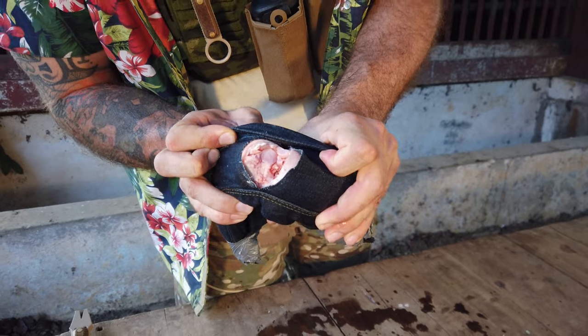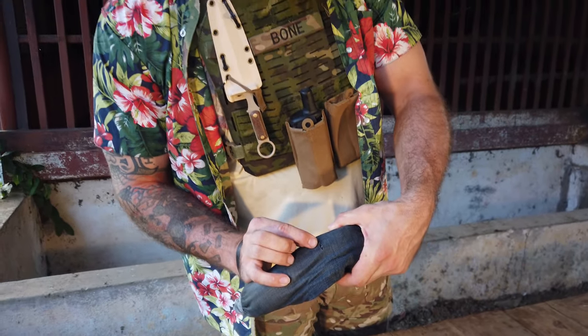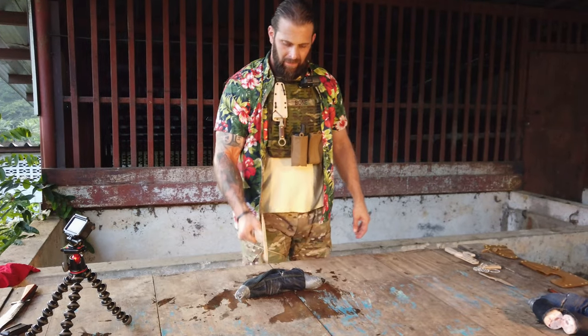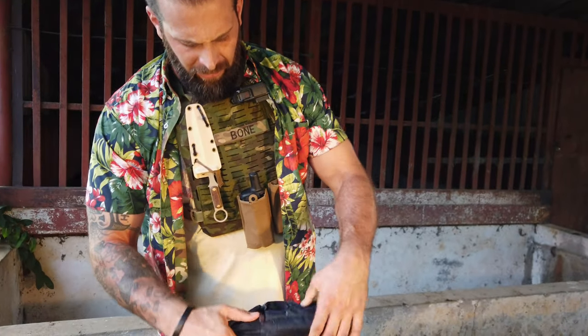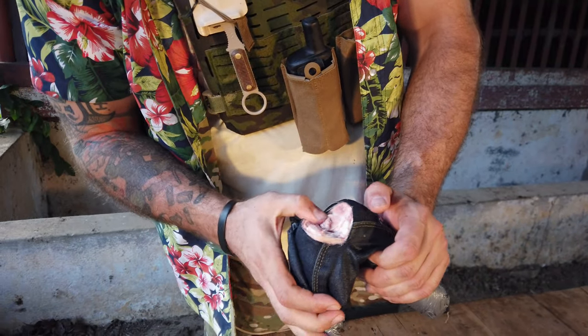All the way through the bone, and all the way through about 85, 90%. Even cutting through the other side of the shirt material. So I'll show that one more time. Here we go. Cut through about 85% again. Cut through the bone.